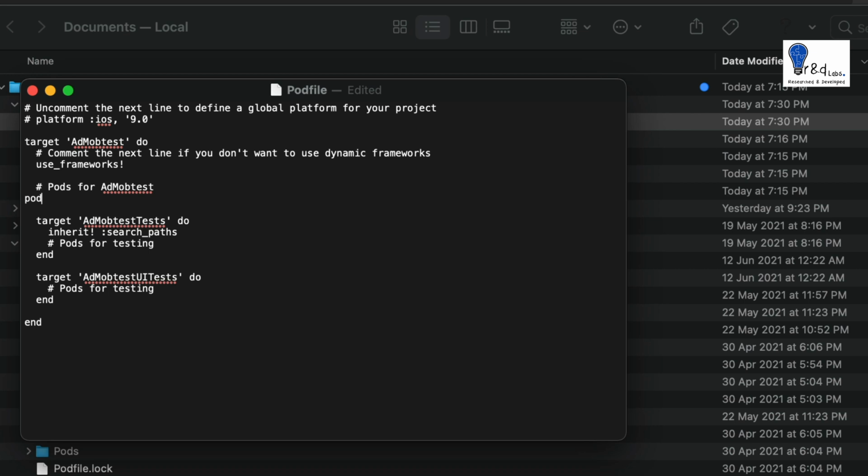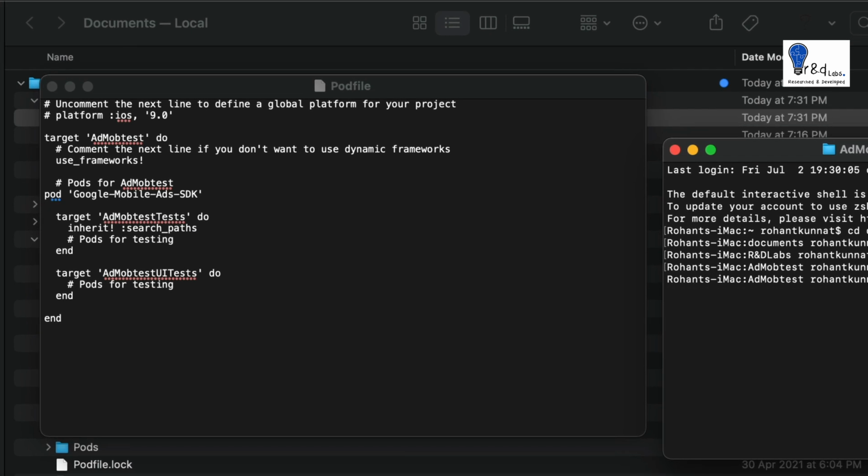Let's write pod, and within single quotes let's write Google-Mobile-Ads-SDK. Keep pod in lowercase, and that's it. You just have to save this, go back to our terminal and say pod install.